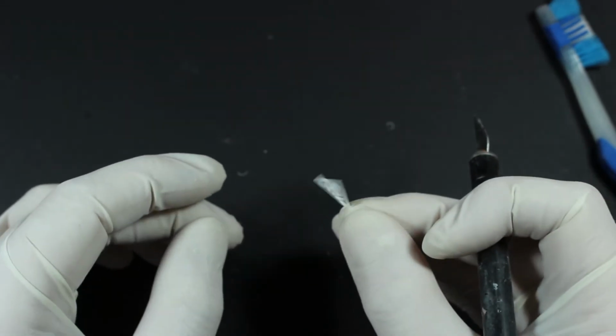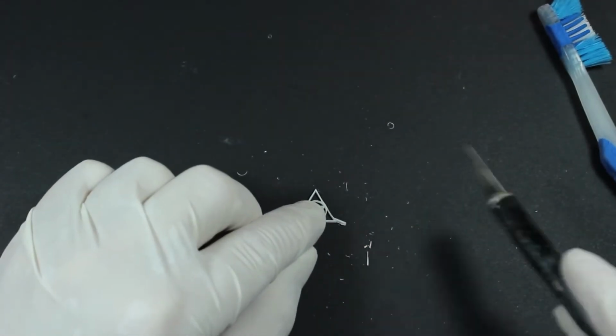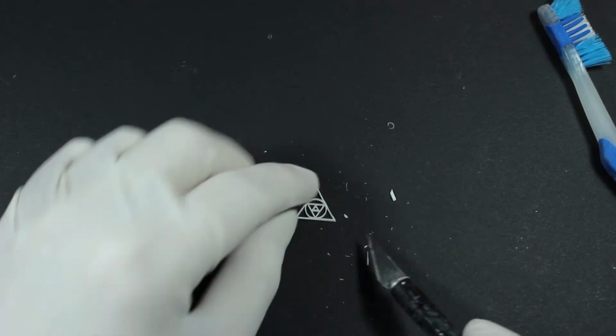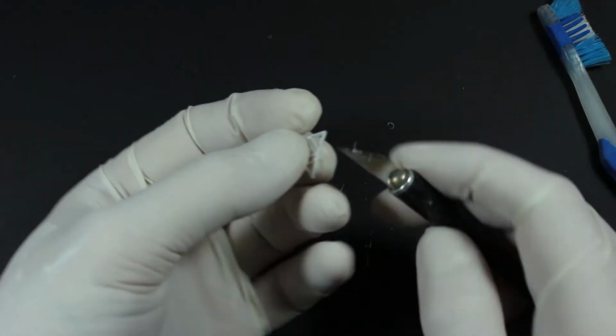And once we've done that, all you need to do then is to cut off the supporting piece of resin off the corner. It's useful to keep that on whilst you're cleaning it up, because it just makes it a little bit easier to handle. But we can get rid of that now.